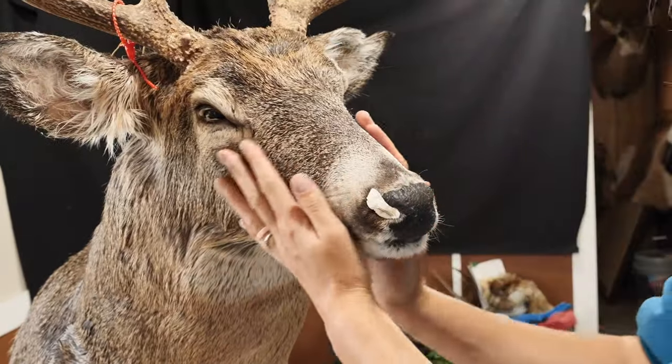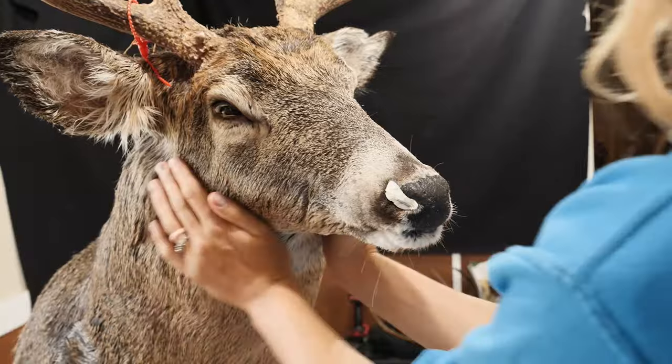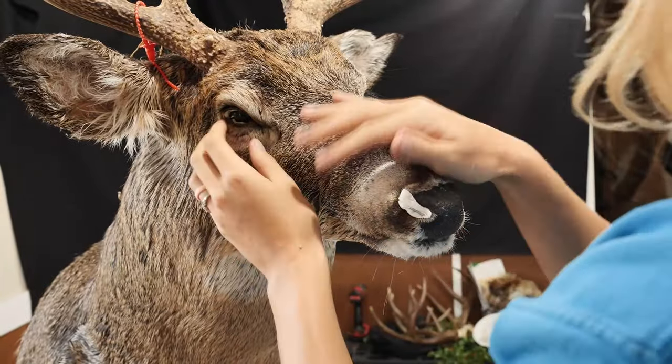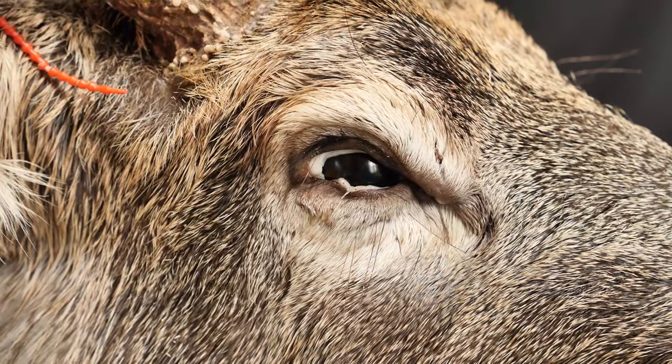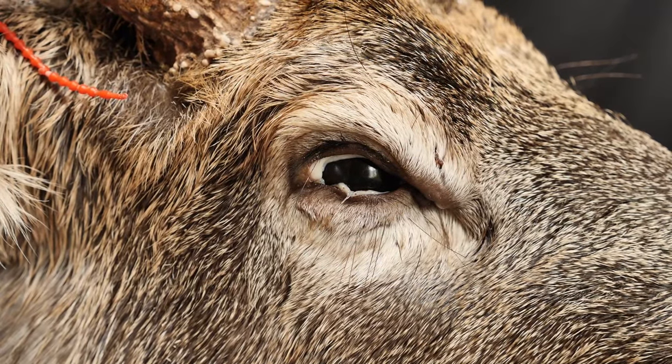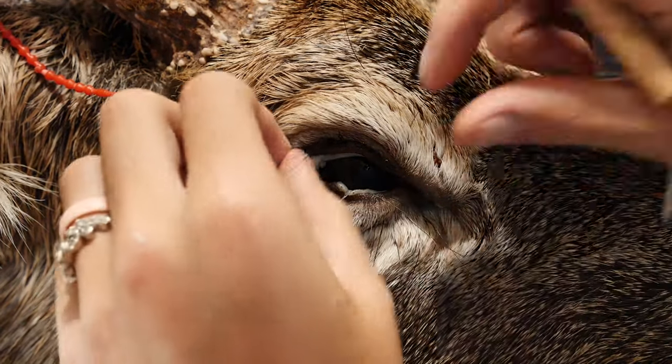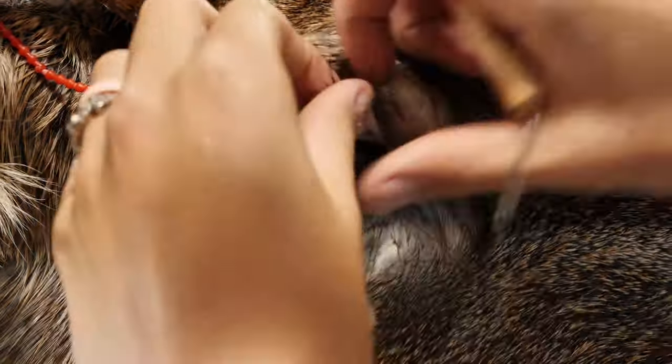Alright, so now we've got him all beautiful. We're gonna come along now and do the eyes. Hopefully I can get a shot of this for you before the camera dies. But basically, we're gonna take our inner eyelid skin.